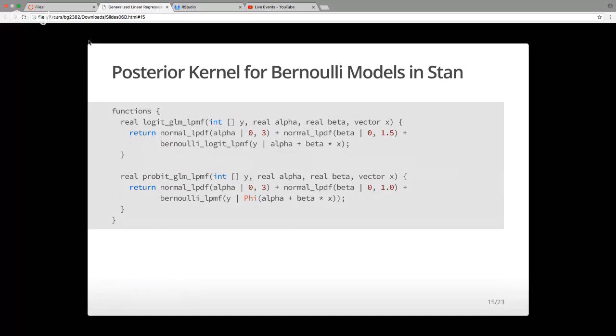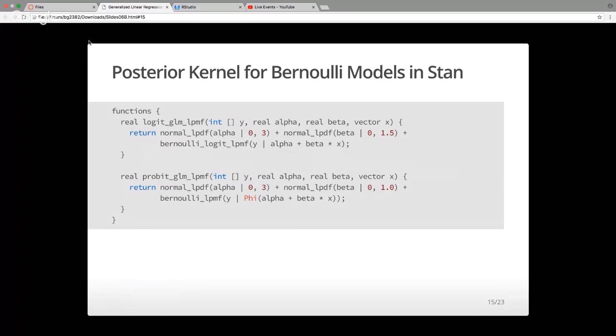And then there's a bernoulli_logit_lpmf, which is the log likelihood for a Bernoulli with a logit link function. And I just do y given alpha plus beta x there. These functions that end in lpdf or lpmf can input vectors and arrays and whatnot, but they output scalars. So it's summing the log likelihood over all 1,356 observations here. So we have scalar, scalar, scalar. This is returning a single real number, which allows Stan to do its thing with no-U-turn sampling and stuff like that. So actually writing the posterior kernel of a logit model or a probit model is not that hard. You're using normals and Bernoullis or whatever, but you don't actually have to write out the mathematical function unless you're using a mathematical function that's not already in the Stan library.